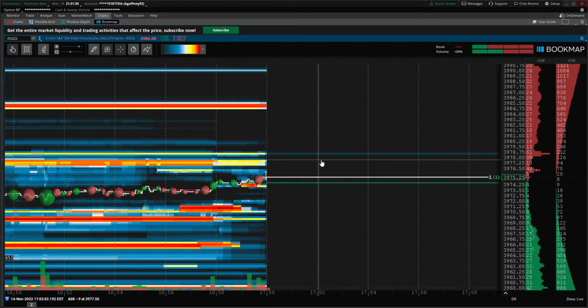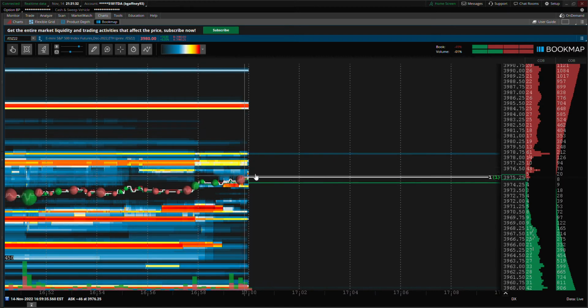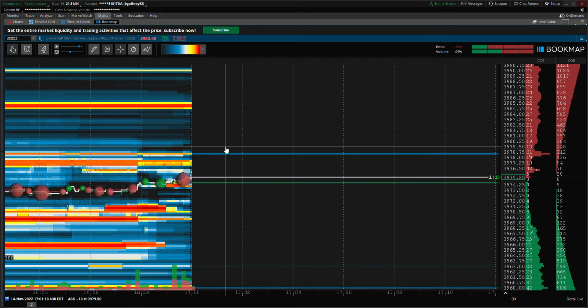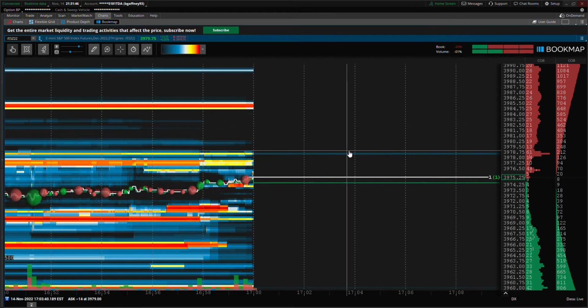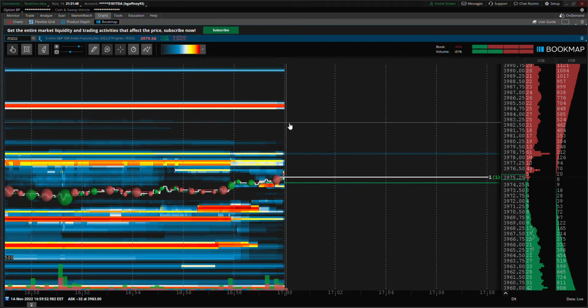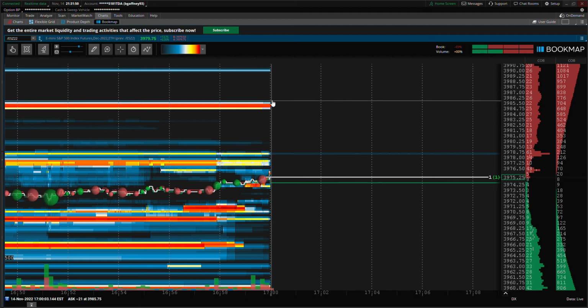From this, what I can imagine happening is, if we get aggressive buyers to step in, they'll turn this Pac-Man and get it to go and target this liquidity up here at 39.86. My Bookmap is not showing live data. I don't know why it's paused. But they'll go target this upside liquidity, as long as this little heat wall they have now holds.